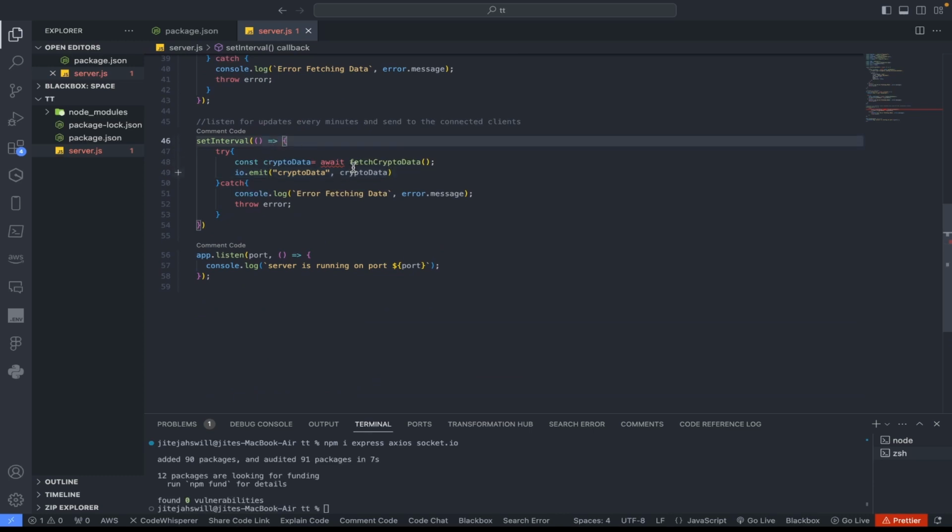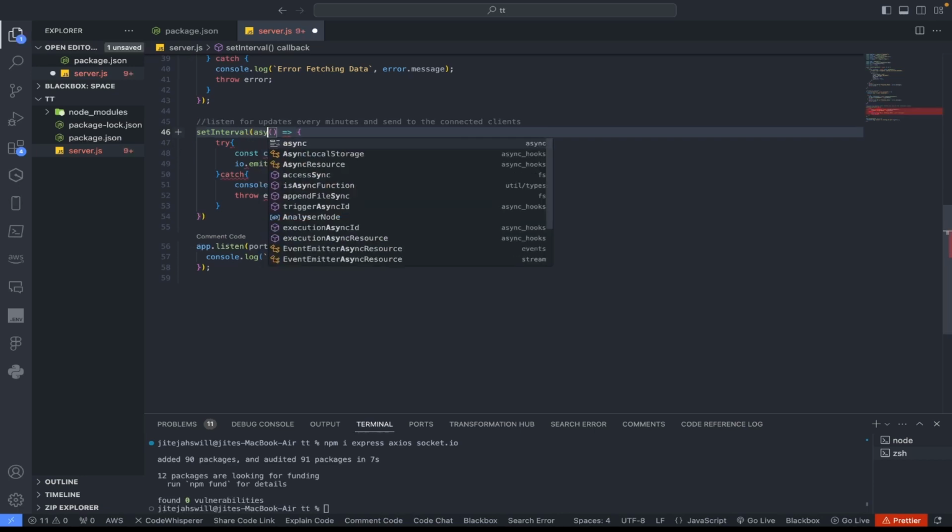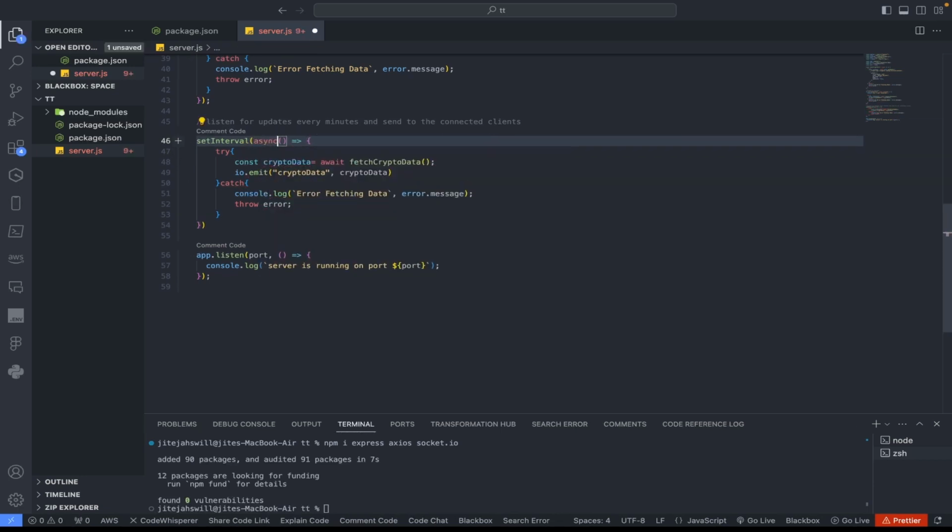Okay, so I'm supposed to put async right here. I noticed Prettier went red. That was why I was a bit quiet. So I'm supposed to make it async before using await. Okay, so that is why it's good to have Prettier. It helps you to know your errors, the mini errors you make. It's not going to edit the code when you save, so it's just going to be red, so you know you're making an error.